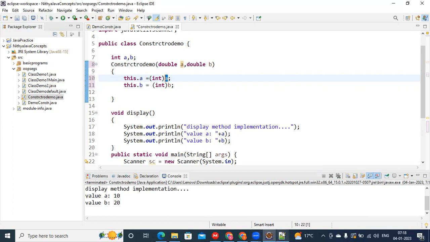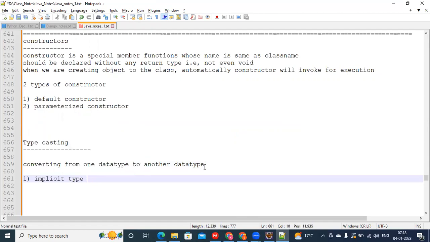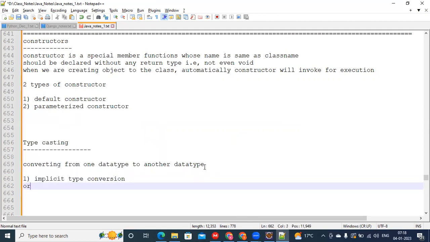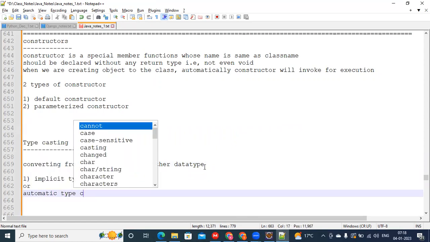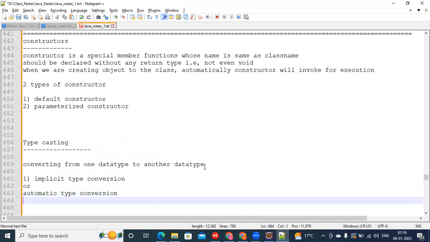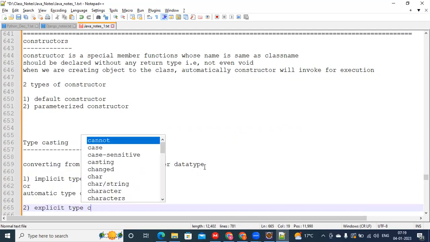See here, the type conversion is of two types. One is implicit type conversion or typecasting, or automatic type conversion. The second one is explicit type conversion.